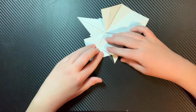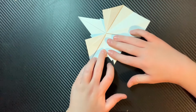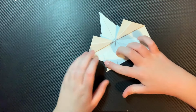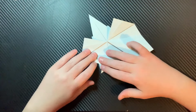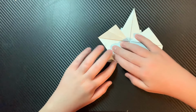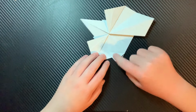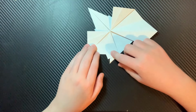And then we can fold this flap so that this edge is on top of the edge behind it, right here. And also you want it to come to a point right there. And this point, this crease should intersect that edge behind it, this edge.